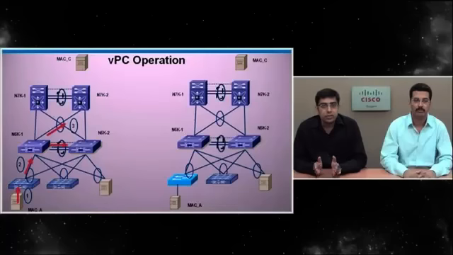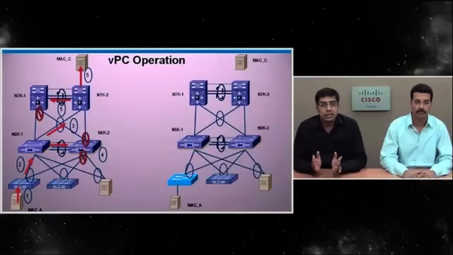Once Nexus 5K2 receives the packet, it will flood the packets on every port on the same VLAN except the VPC member port. In our case, we don't have any port other than the VPC member port, so Nexus 5K2 will not send the packet on any of the ports. Nexus 7K1 and 2 will run the same forwarding logic.